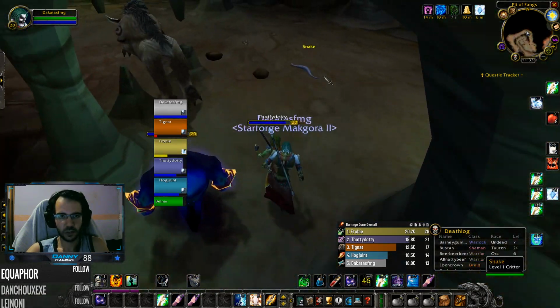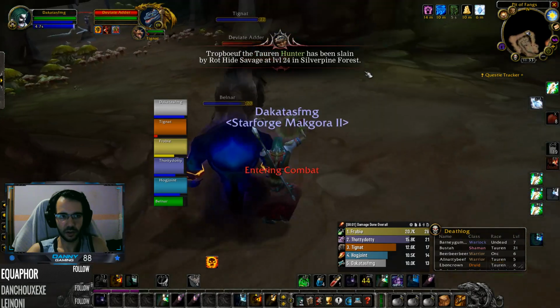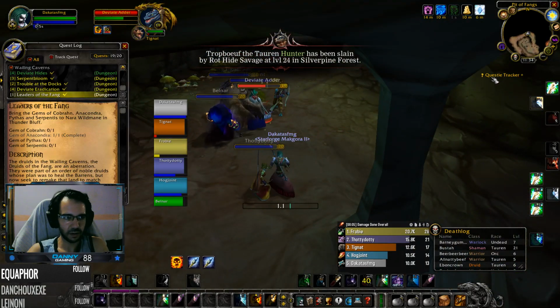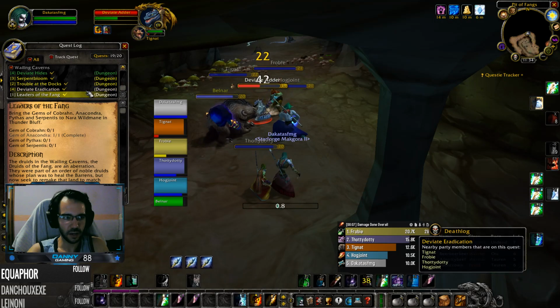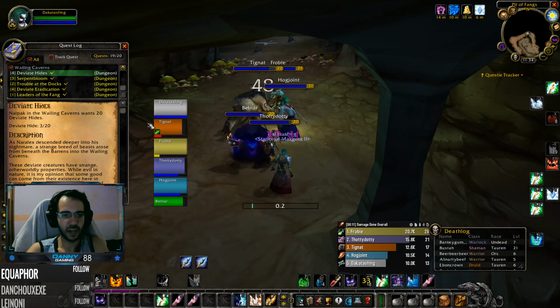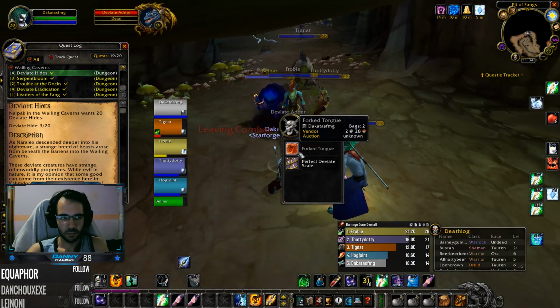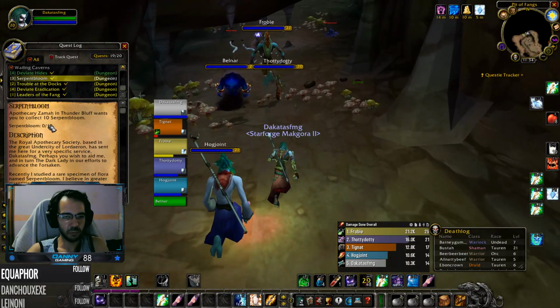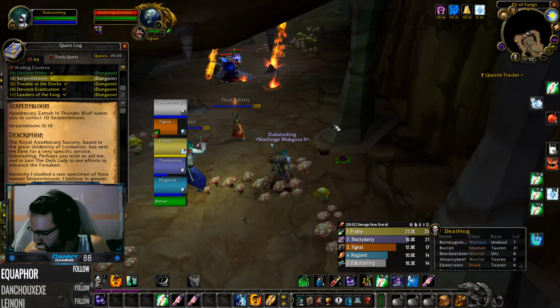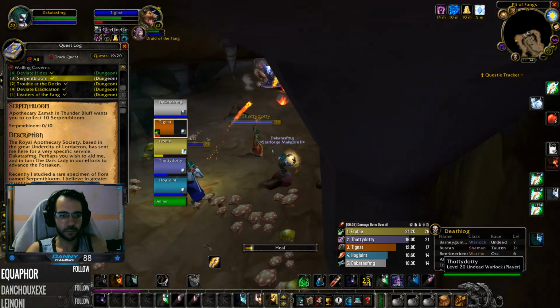There are two quests that I'm not going to complete because we didn't roll for it or anything to see who gets it. Sometimes people roll and whoever rolls the highest, the first one to loot all the Deviate Heights, for example. Deviate Heights, Serpent Bloom. We are too many people.